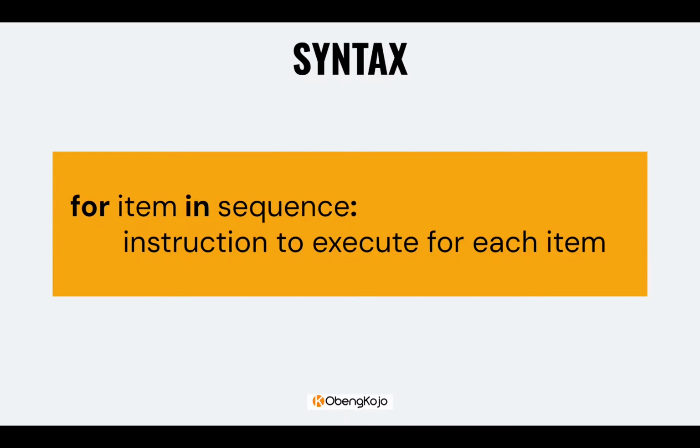All right, so this is the basic syntax for a for loop. You mention the keyword for, then the item. This item refers to the individual items within that sequence, within that data structure. So we say for every item in that sequence. The sequence will be either a list, a tuple, a string, or a range. We say perform some sort of instruction, so we execute some sort of code. This code is going to affect the individual items in that sequence.